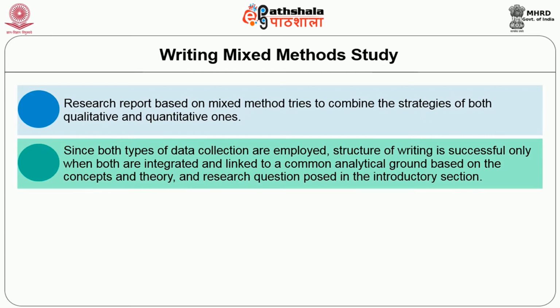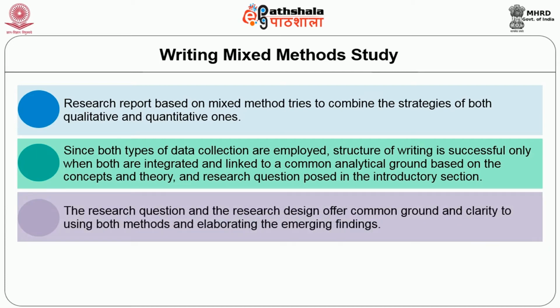Since both types of data collection are employed, structure of writing is successful only when both are integrated and linked into a common analytical ground based on the concepts and the theory, the research question posed, which are usually presented in the introductory section. The research question and the research design offer common ground and clarity to using both the methods and elaborating the emerging findings. Writing structure of the mixed methods reports follows the sequence of both quantitative and qualitative researches, which are discussed above. Research methods bearing an impact on writing leads to the next section where the various genres of writing are presented.